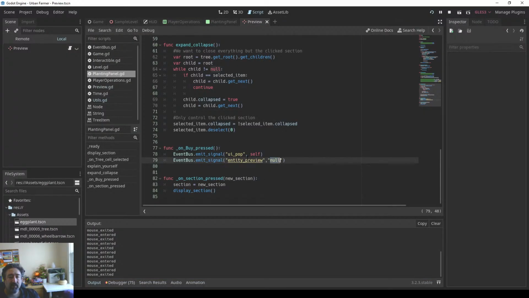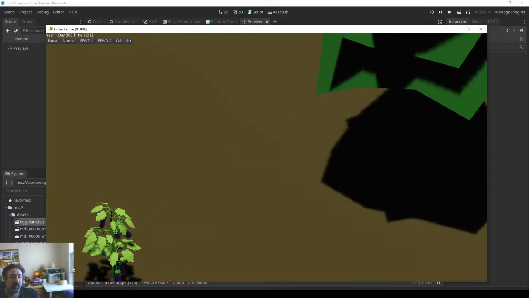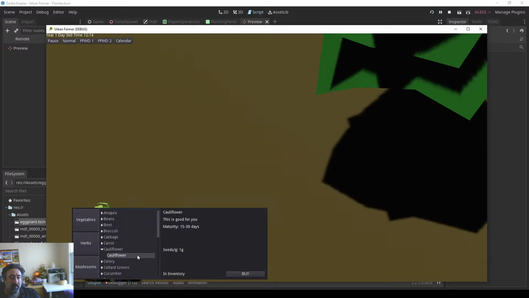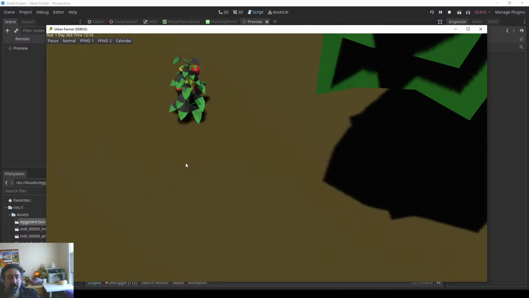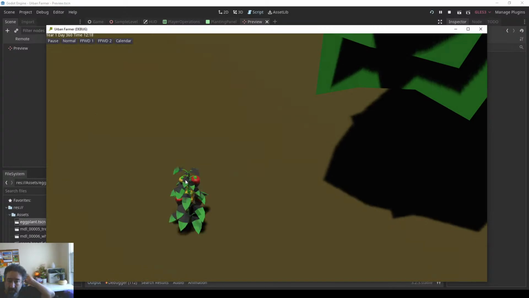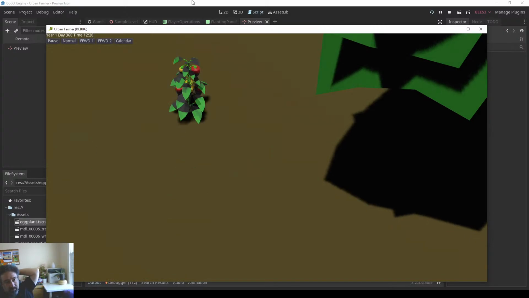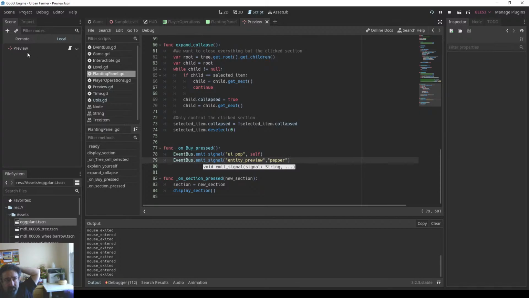Keep undoing. This kind of work. Pepper. Hit cauliflower, then just pepper. So now we are satisfying the condition of having only one item.